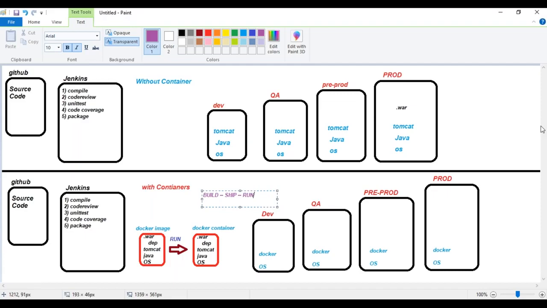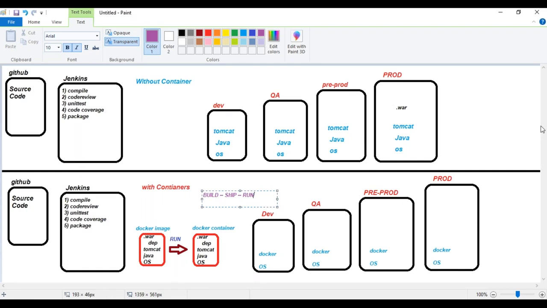A car manufacturer has one design, and using that one design, they produce many cars. Similarly, you have an image, which is like a blueprint from which you can create as many containers as you want. Every container is nothing but an application instance, so that I can access my application from each instance, whatever is running. Okay, does that make sense, everybody?